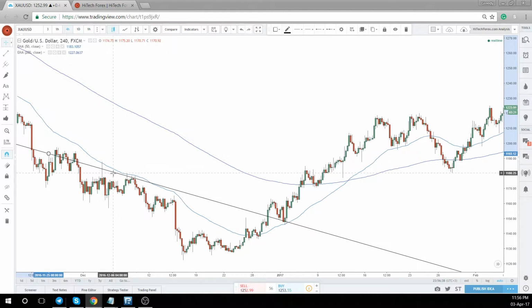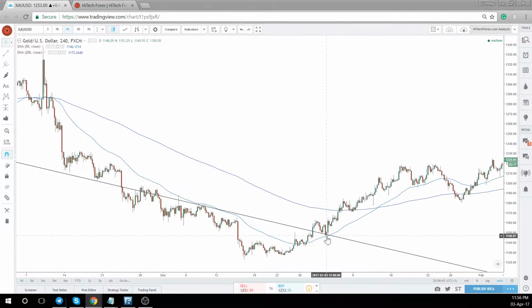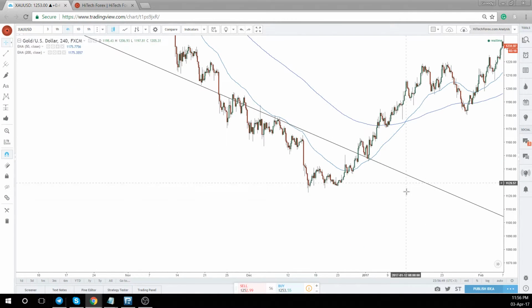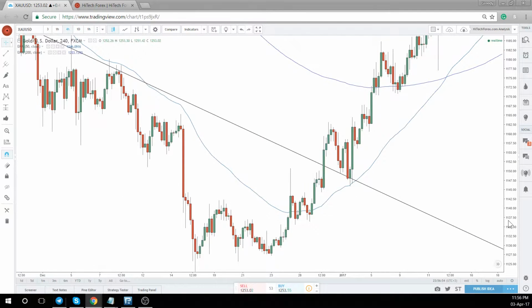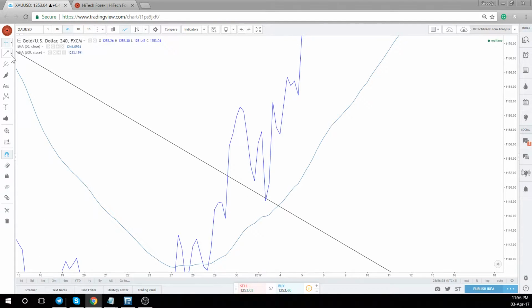Just looking by the number of rejections of this trend line, and here you can see also it was rejected. So we need a breakout point of this trend line to mark. I'll zoom it in as much as possible so we have a nice and clean breakout point. So it was broken right there.